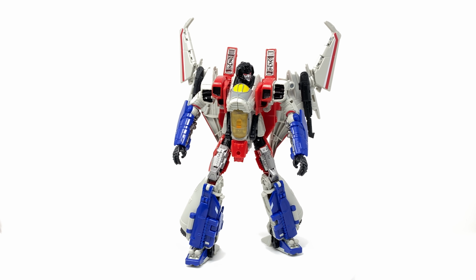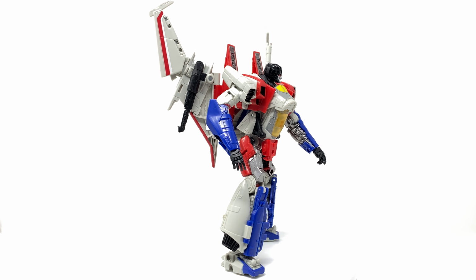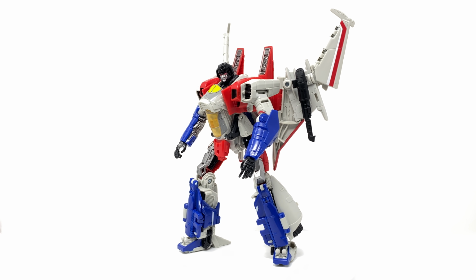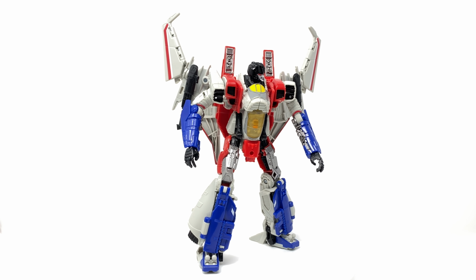In today's review we're going to be taking a look at the Transformers Studio Series Bumblebee movie Voyager class Cybertronian Starscream. This has been a character that I have been waiting forever for Hasbro to announce, and with his announcement I'm almost certain that Soundwave and Shockwave are just around the corner.